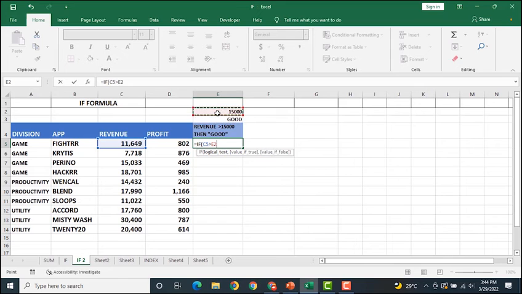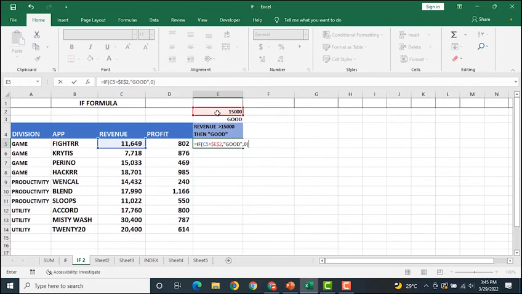I click on that 15,000, which is our condition, then I press F4 to anchor it. That means no matter where I drop it or copy it to, Excel should always focus on that particular cell. It shouldn't change. Comma, then we say good. Comma, else 0.